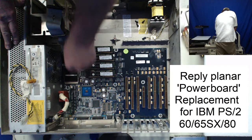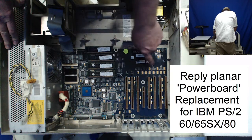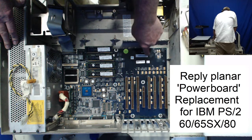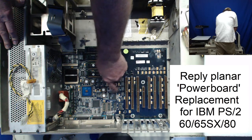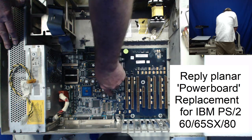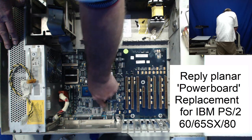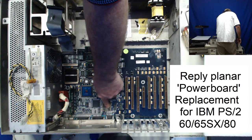It's got a better streaming chip there, the blue streaming chip. The turbo board had the old style IBM streaming chip down here. And then they've both got Cirrus Logic video, but this one is a newer video controller chip, and it even has the extra VRAM here. And that was what interested me originally in seeing this.